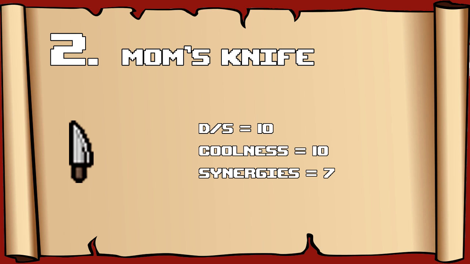we have Mom's Knife. Basically, in my opinion, picking up Mom's Knife is one of the most crazy items in the game because you're essentially replacing your tiers with basically a giant knife that you can then stab everything in the game, including your mother. And if that's not weird and wacky and just a staple of the Binding of Isaac, I don't know what is. I think that's pretty cool.